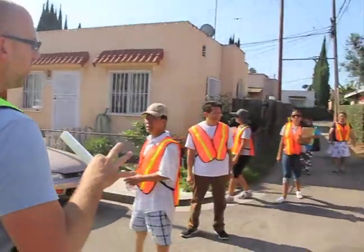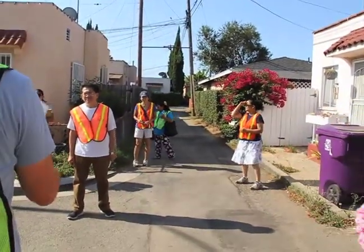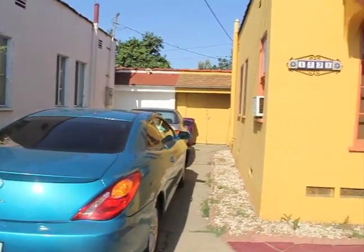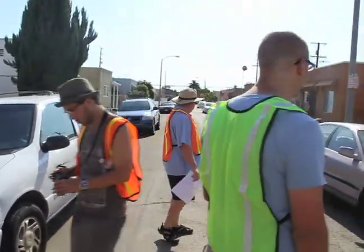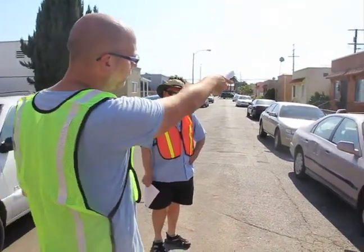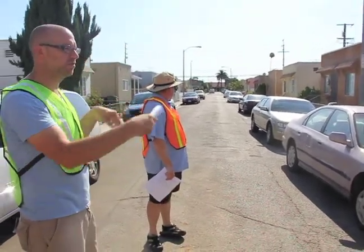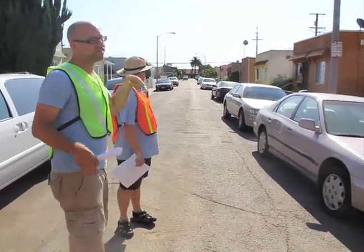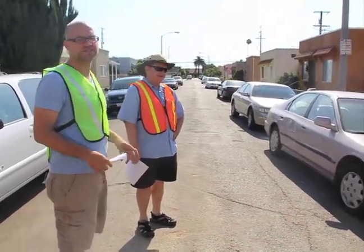In Central Long Beach, there's probably about a dozen of these little narrow streets with cottages on either side, very intimate, kind of tight in, and so there's some benefit as far as walking. Again, I don't have any concern standing in the middle of the street here, versus if we were over a block standing in the middle of the street. But again, you see that street light right in the middle. It's a little harder to pass people if you are walking on the sidewalk. So there are benefits. Also there are not a lot of trees here, so it's getting warmer, and you feel the heat substantially on a street like this.